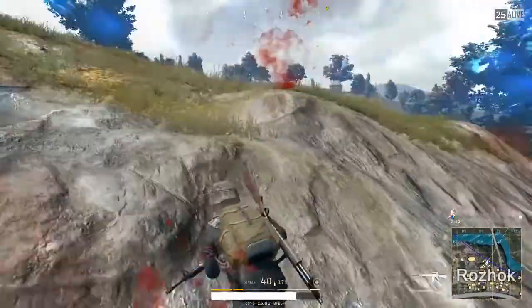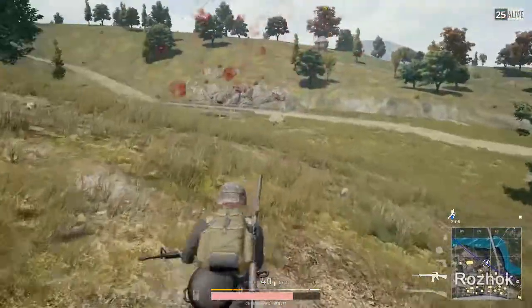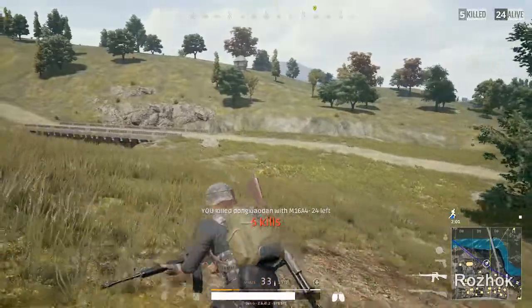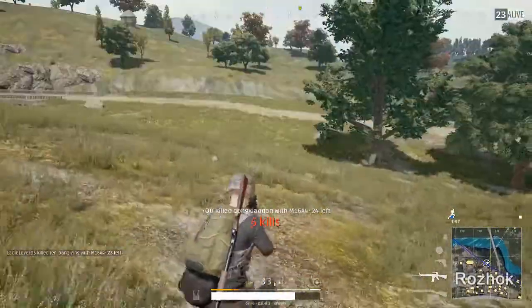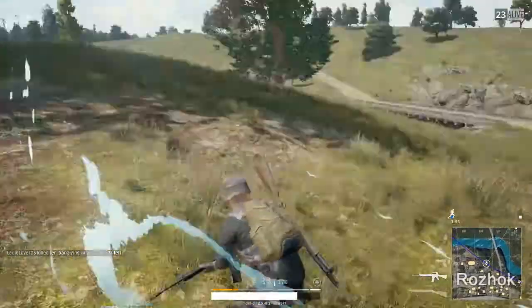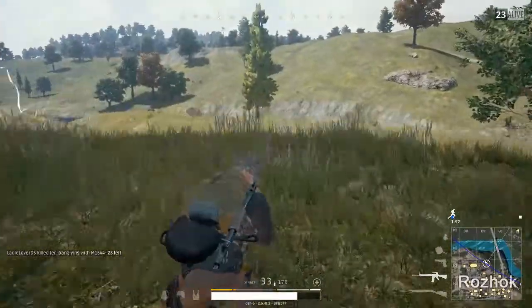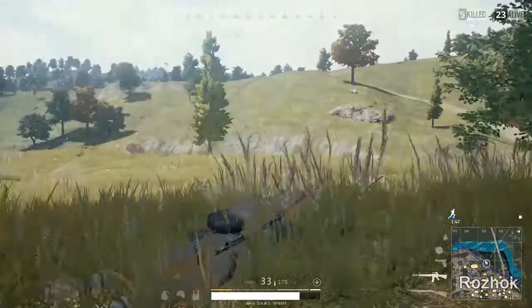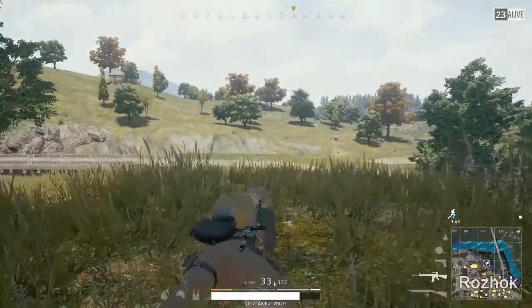Just above this ridge here. Okay, this is really funny because that time I was mentioning where I was in the gas, there's a guy in that ridge here and a guy closer. There we go, there's him. So he knows that the guy was there. He doesn't know where I am necessarily, so let's back off. Try to get some cover. He can probably third person and see me, but he was getting nailed. There's also a guy over there. Let me lay down here. Let me put the 4X back on. We're going to try to take out that dude. Now, I'll take out this guy because he knows I'm over here.